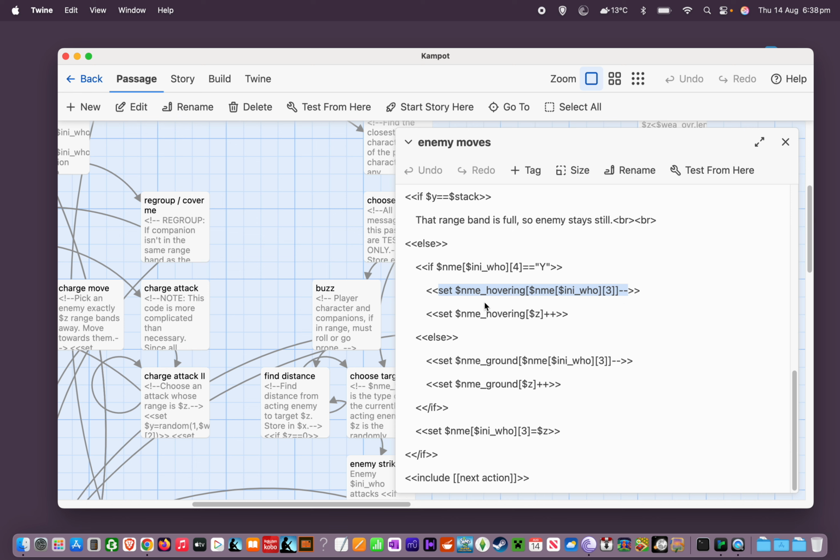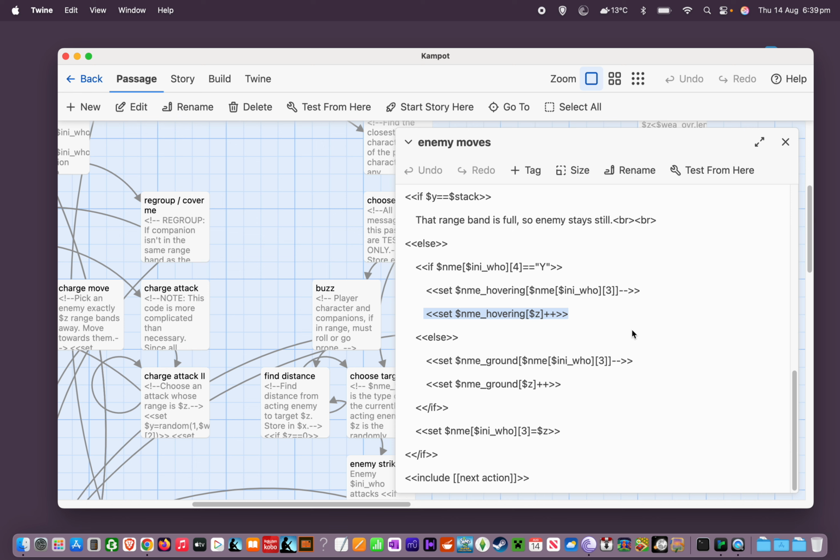Let's say they're hovering. We look at their location and we reduce the number of hovering enemies in that location by 1, and we increase the number of hovering enemies in the location they go to by 1.